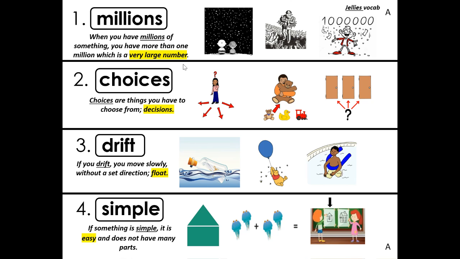Simple. So what I want you to do is make sure you have your word, your synonym or short definition in the second column, and then your quick sketch or picture. So if you haven't finished it already, push pause. Make sure you have all 4 vocabulary words, their synonyms, and a quick picture for 1, 2, 3, and 4. When you're finished with words 1 to 4, push play to rejoin the lesson.